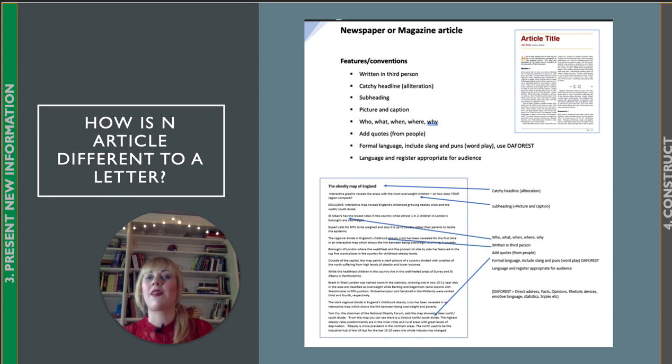You're also much less likely to be writing using the direct address of you. The article that we've just read is much more neutral and objective in the way that it is written, and they're often written in third person rather than using a lot of first person accounts, although the one that we've just read does use first person, and you'd be welcome to do that if you wanted to, but you're not trying to build the relationship that we talked about creating in your letter between you and your MP. It's more about a more neutral, unbiased accounting of the facts as you see them and the evidence as you see it. Okay?